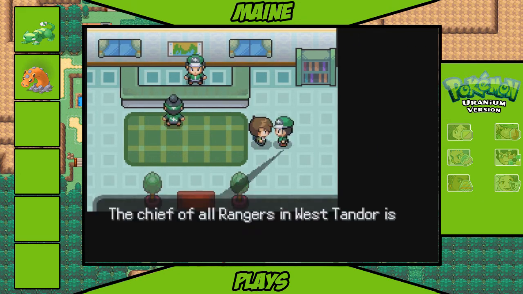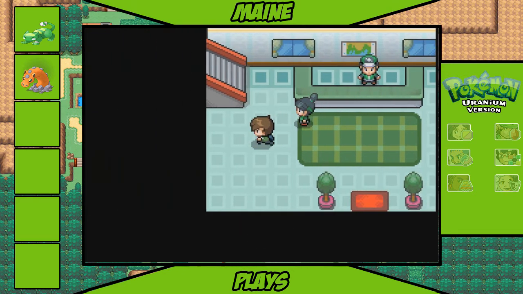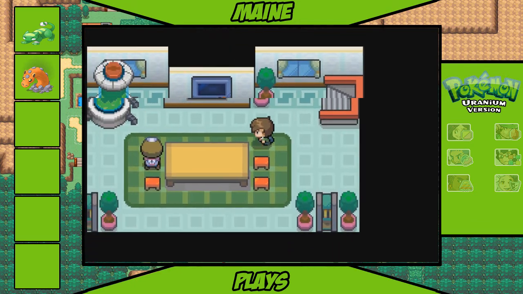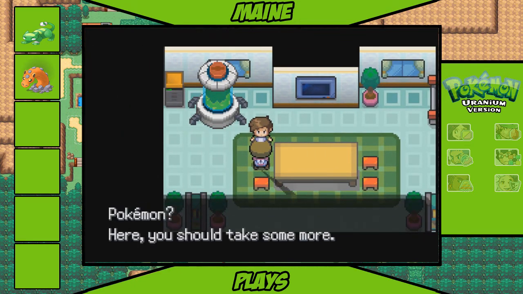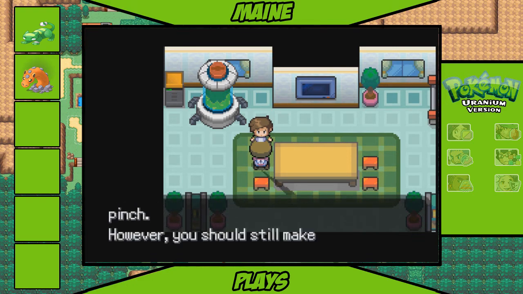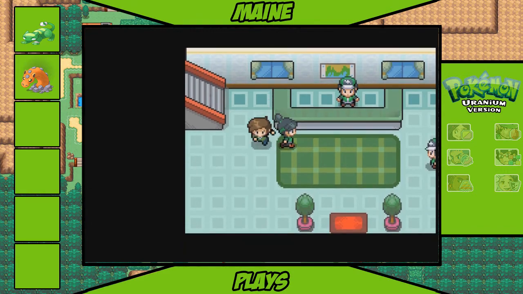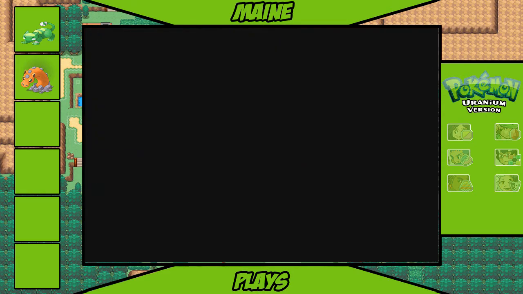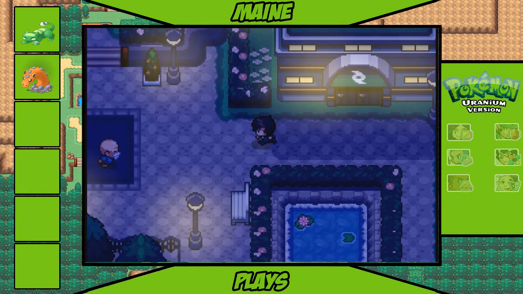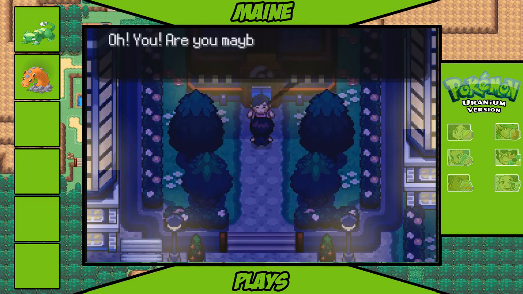You got anything for me? Nope, that's cool. Wish I could put like my Pokemon out and walk with it. Oh shit. Here, take some of this. More potions? Let's go. Cool. Alright. Got some more potions. I'll take that. Let's see. Alright, what do you gotta say?